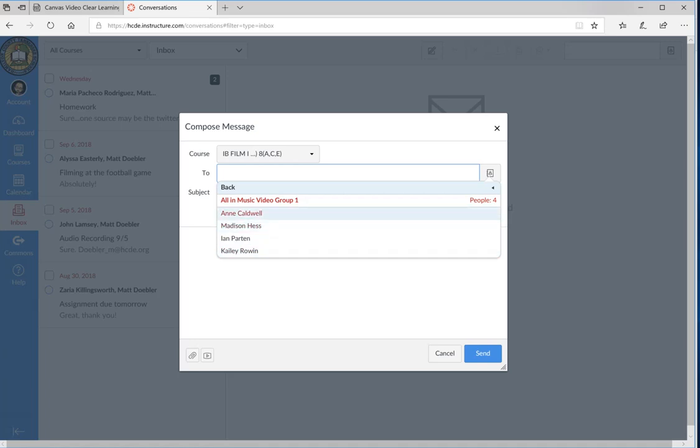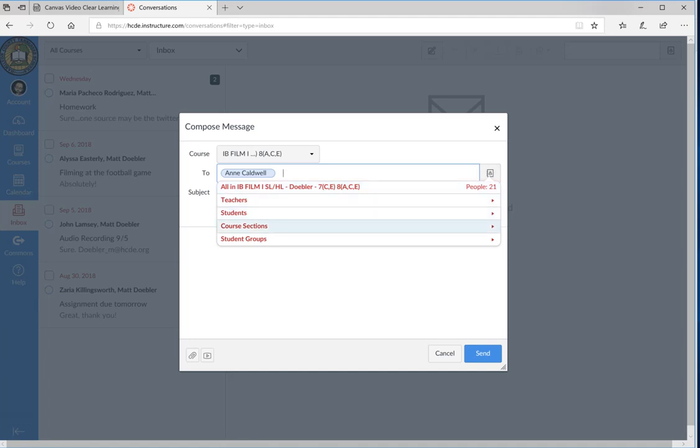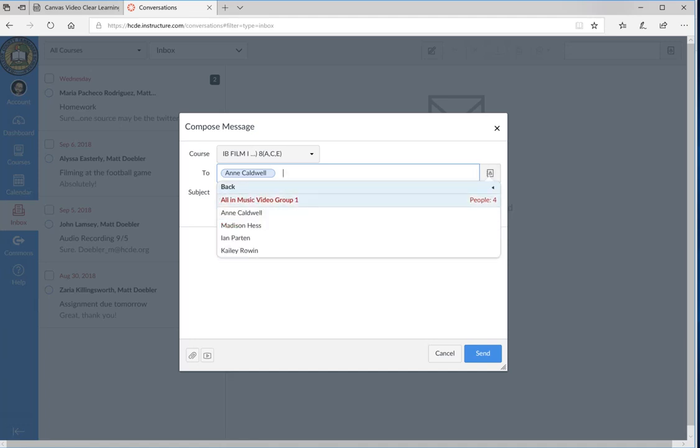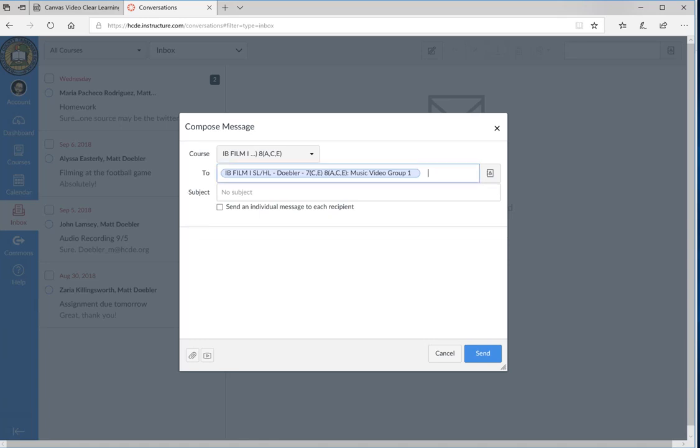All right, so I'm going to select this person, and I think maybe I could have selected the whole group. Yeah, there we go. Okay. So I can send a message to everyone in that group. We'll just say test. And I can either send it as a group message or send an individual message to each recipient.